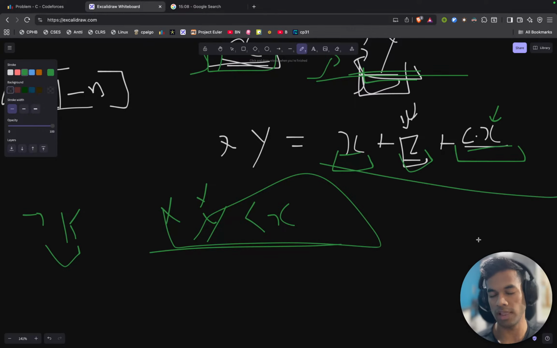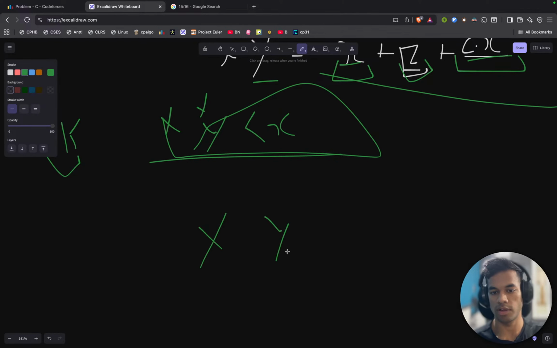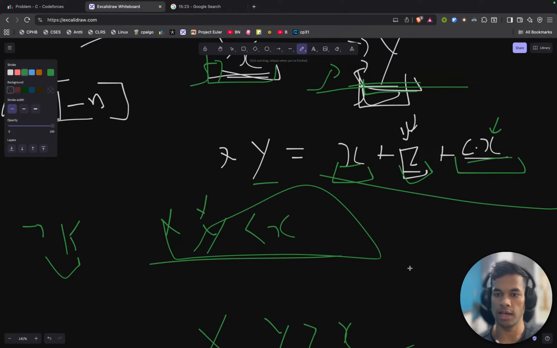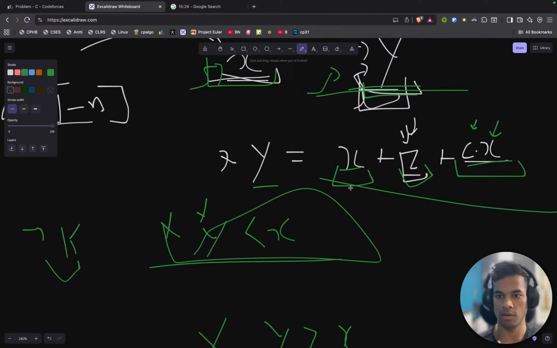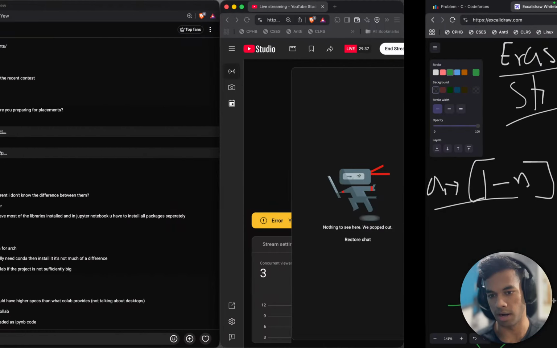And for all the numbers which are bigger than x, what is the minimum number which we can split in this way and get rid of this non-factor part?